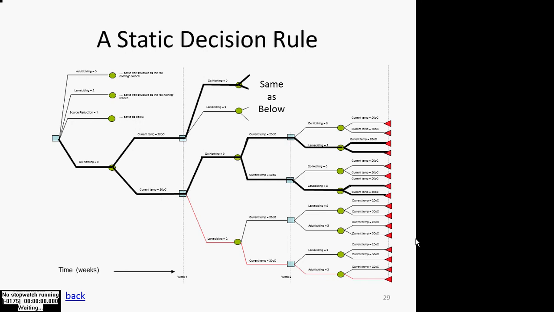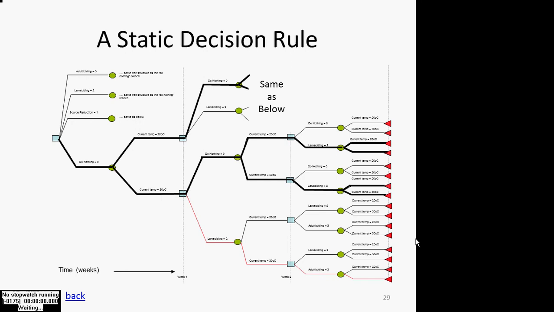So this is one decision rule. This could be described to the health region, and say, okay, this is a rule that tells you what to do. First week, you do nothing. Second, week 0, you do nothing. Week 1, if it's been a hot temperature, you do nothing. If it's been cool temperature, you also do nothing. In the third week, if it's a hot temperature and if it's a cold temperature, you do larviciding. That would be a rule that we could give to them.